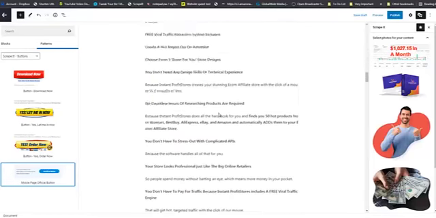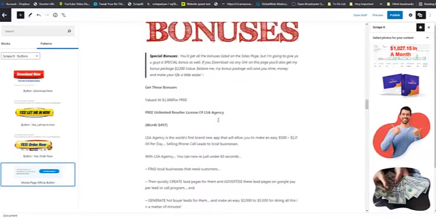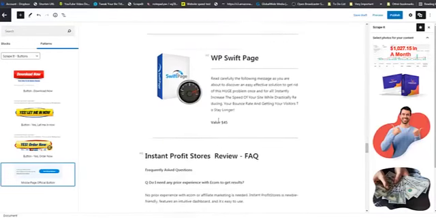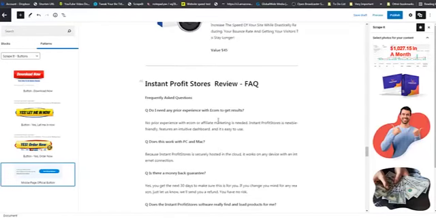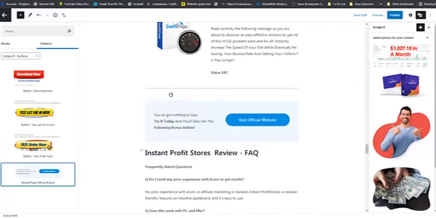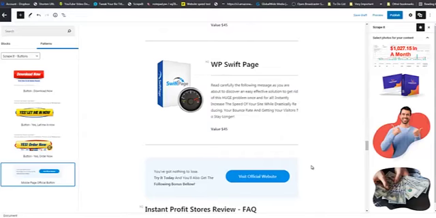I already have it there to make sure it looks nice. I can also put it here if I wanted to. And then finally, before we set our feature image, we are going to go and create our product rating.